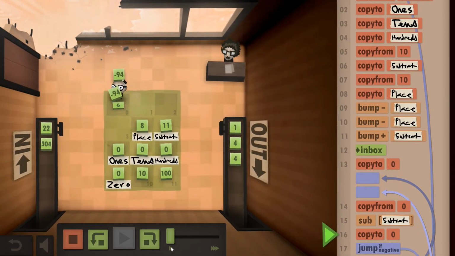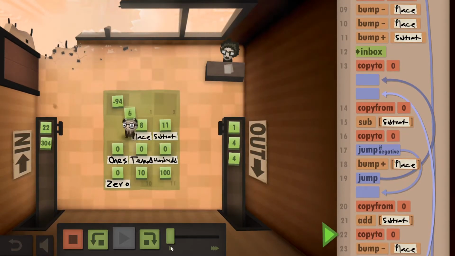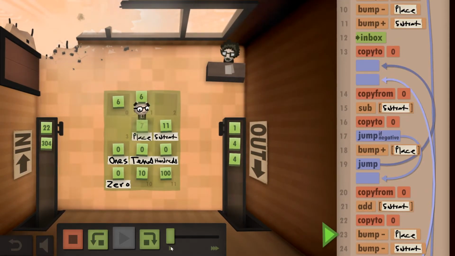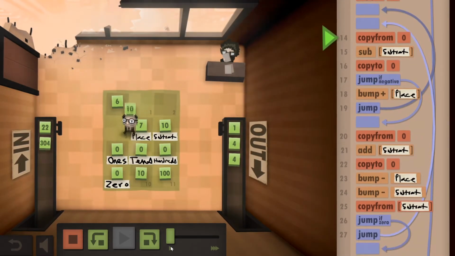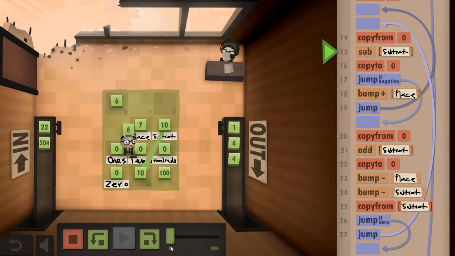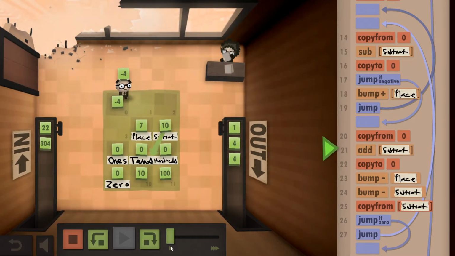That's negative. Add back the 100, put the 6 back, bump down the place, bump down the subtract. That's going to be negative. Oh, no, it's going to fail on 304, I think, because of the 0.